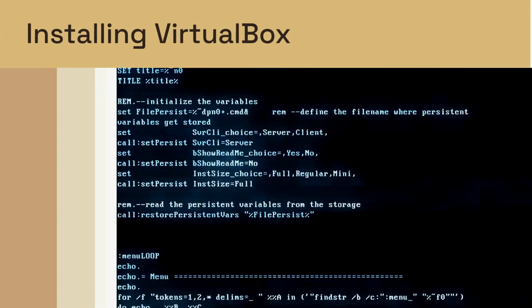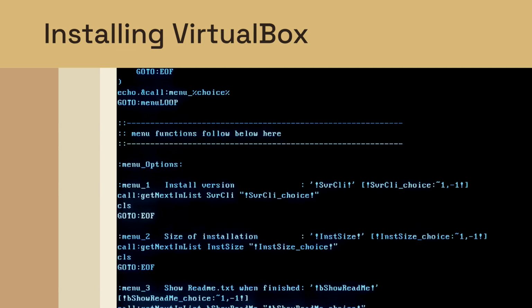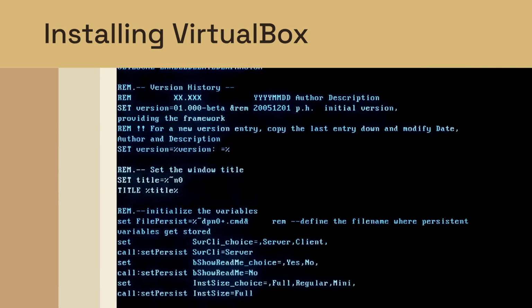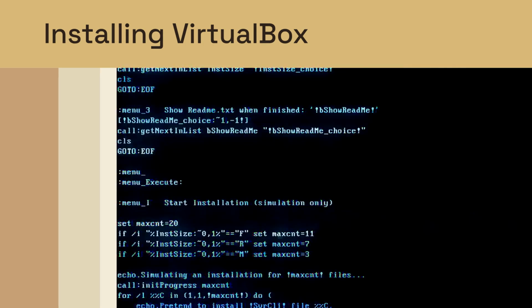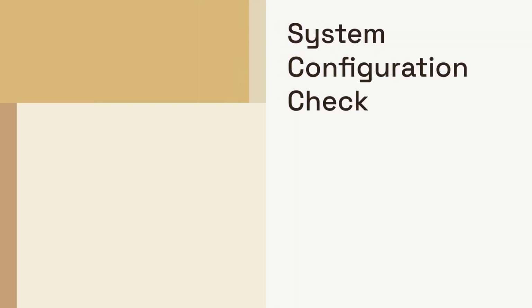We will use VirtualBox as our virtualization platform. Download and install it on your host operating system, following the setup wizard steps carefully to ensure all necessary drivers are installed. Before creating the virtual machine, we need to perform 2 vital system checks to ensure RHEL 10 will run smoothly: virtualization settings and boot mode.